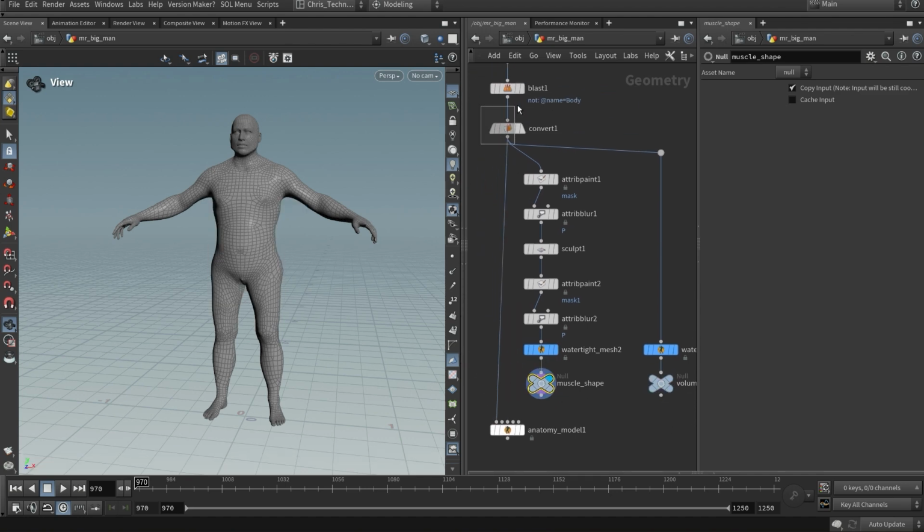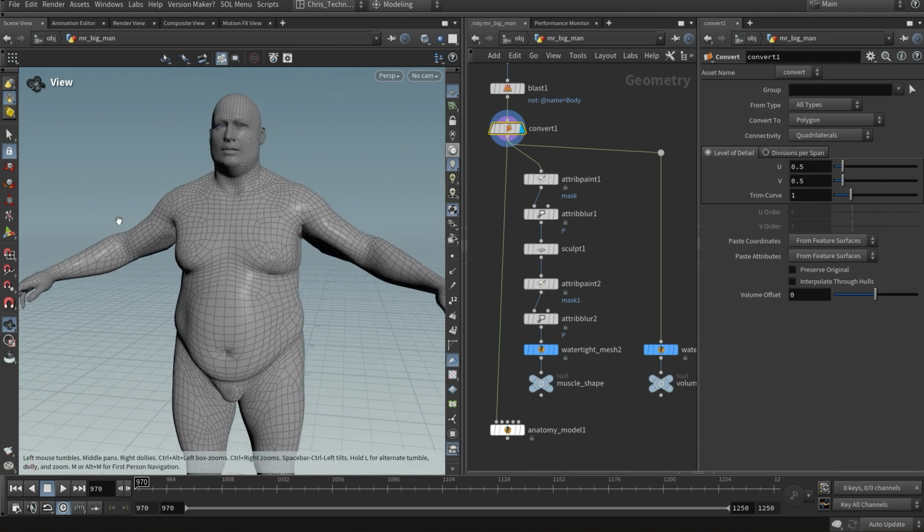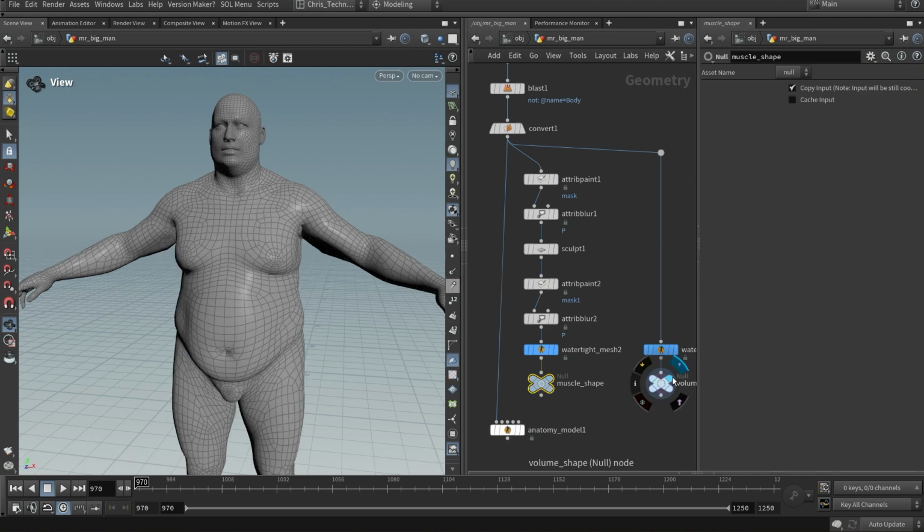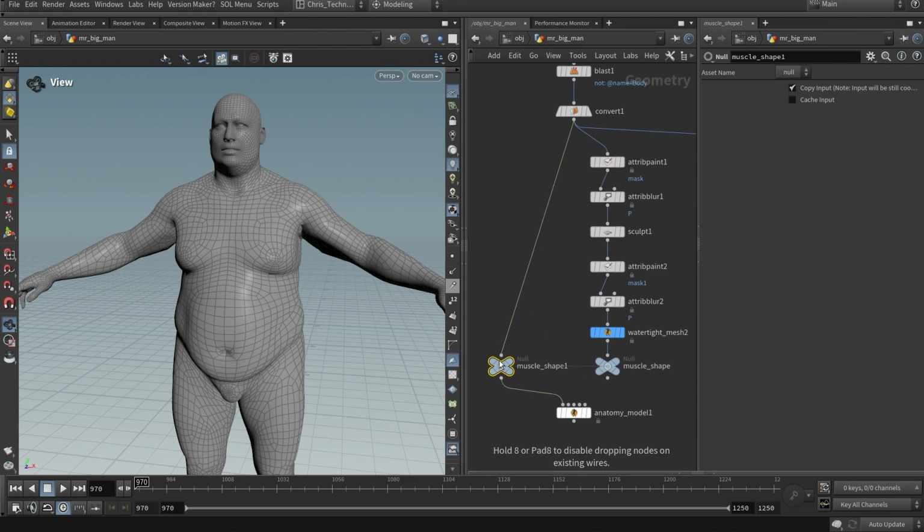So we've got the original character, same point count as the mesh that we want to render or cache or put in our game or what have you. The sculpted shape will possibly have a different point count. Doesn't matter. This one is the same shape as the character, the renderable mesh, just possibly a different point count, but it is watertight.